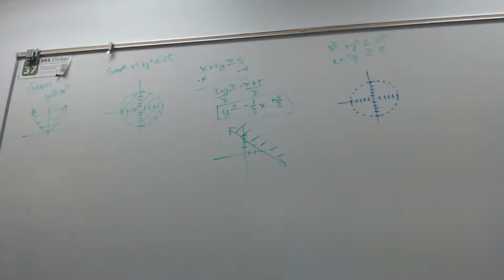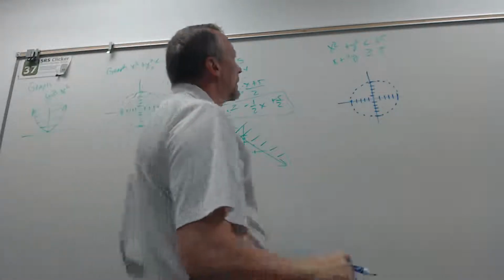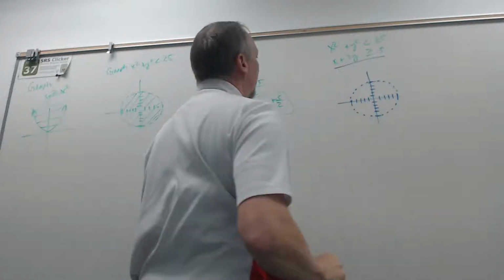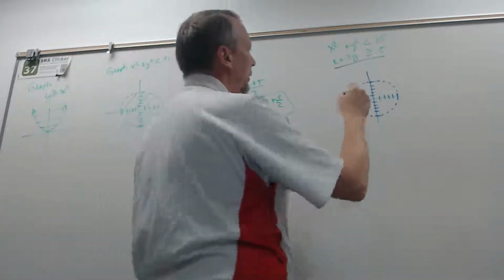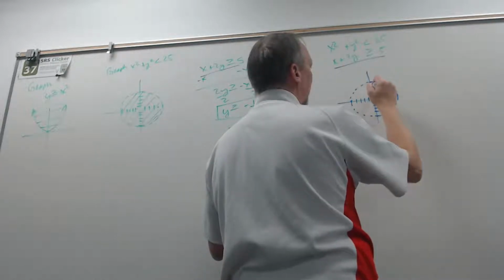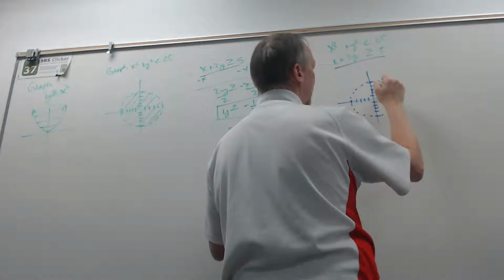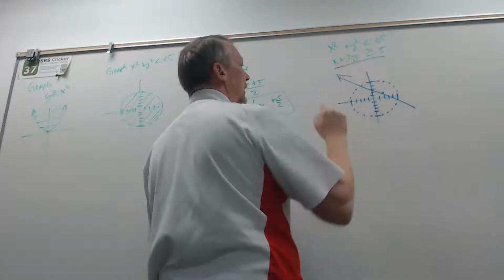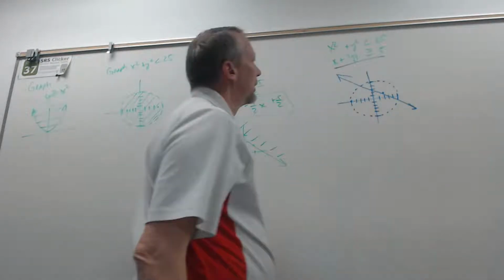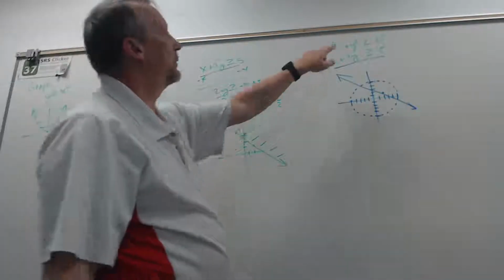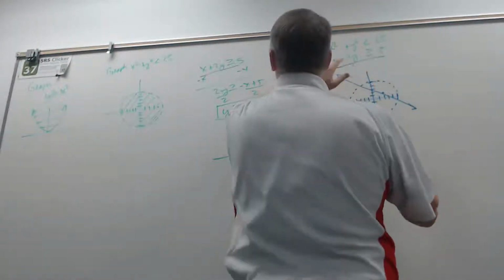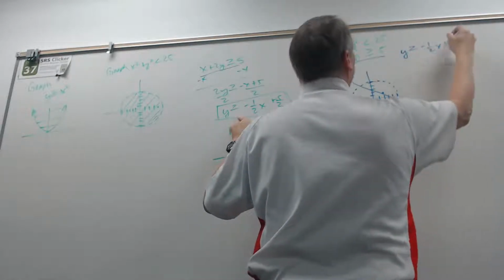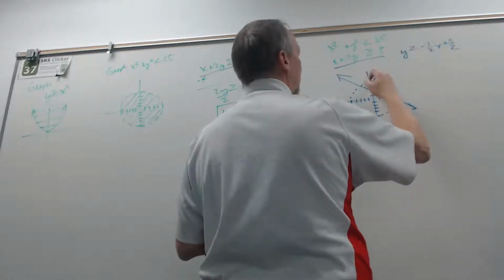And then the other one is the same thing we just had here. So it's going to be a line like that. We're going to go up to 2.5, and down 1 over 2. And this one's going to be a solid line, right? Right. So then you shade above the line, but inside the circle, because another way to rewrite this is y greater than or equal to negative 1/2 x plus 5/2. So we want this section shaded.